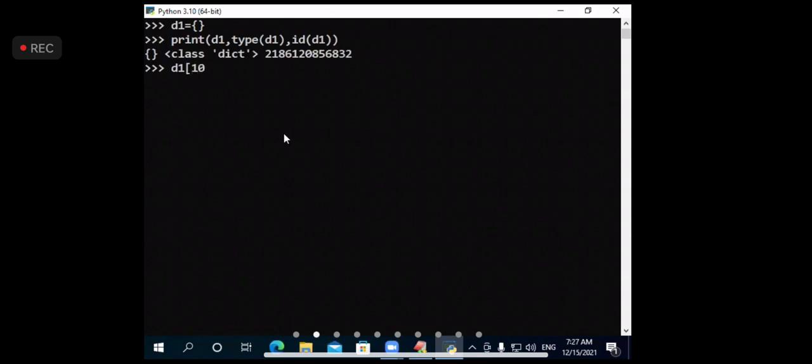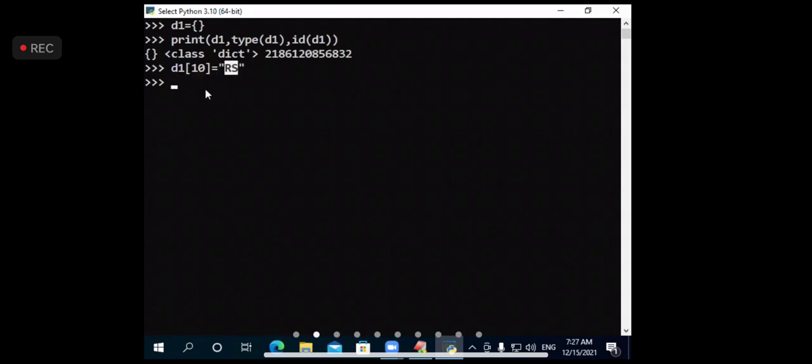If the key is non-numeric, that is, a string, write it within double quotes. Other than that, you write in the normal style. 10 is equal to, I am writing RS. What is 10? What is RS? You have to say always value of. What is 10? Value of key.